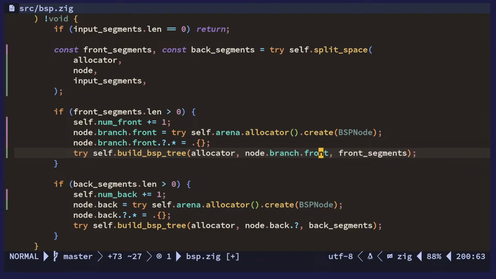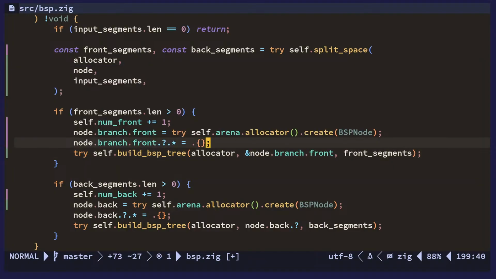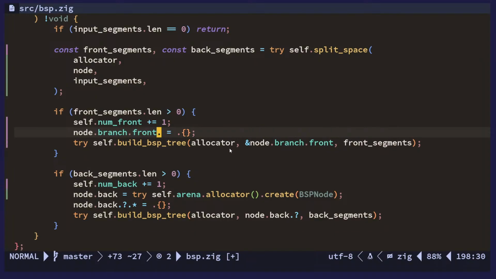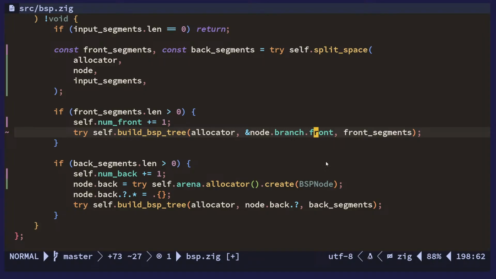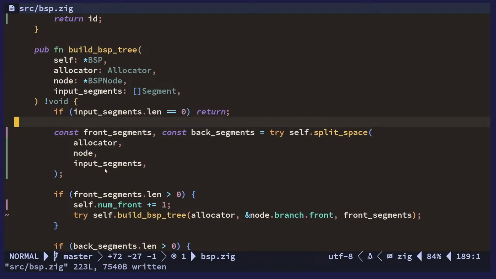And now you're not optional anymore. And you need to be a pointer. I don't think we need to create this because it's gonna get created in here. So actually, we just give it this and it's gonna pass it in here and that's gonna split it if it needs to be split.